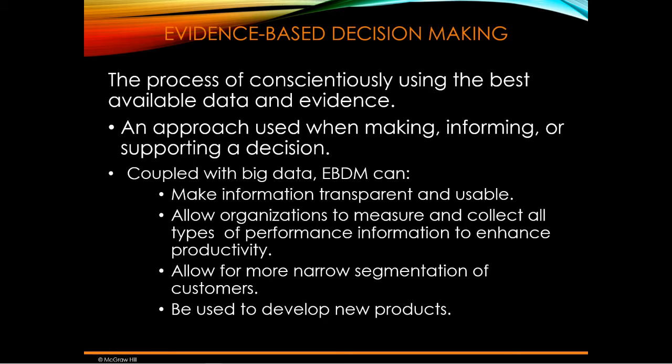Evidence is used to make a decision whenever the decision follows directly from the evidence. Evidence is used to inform a decision whenever the decision process combines hard objective facts with qualitative input such as intuition and bargaining with stakeholders. And evidence is used to support a decision whenever the evidence is gathered or modified for the sole purpose of lending legitimacy to a decision that has already been made. So we use that evidence to justify the decision-making process, making sure we don't apply bias to it, that we're as objective as possible, and that we're not making the evidence fit the decision we actually made, just to show that our decision was right.